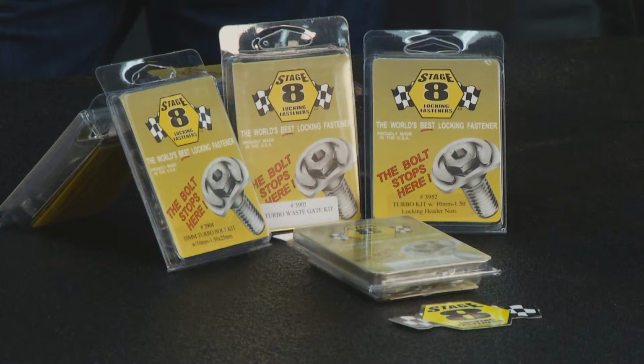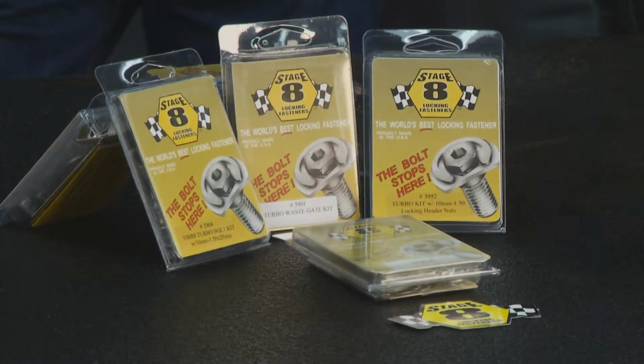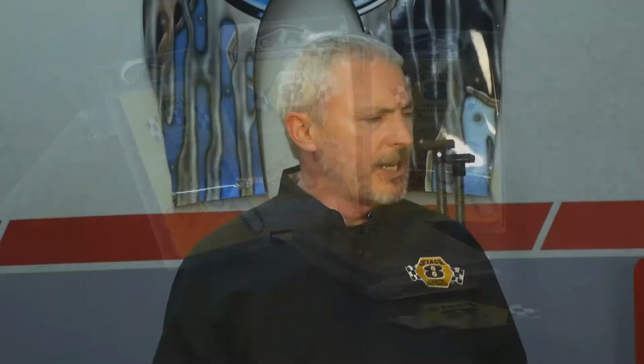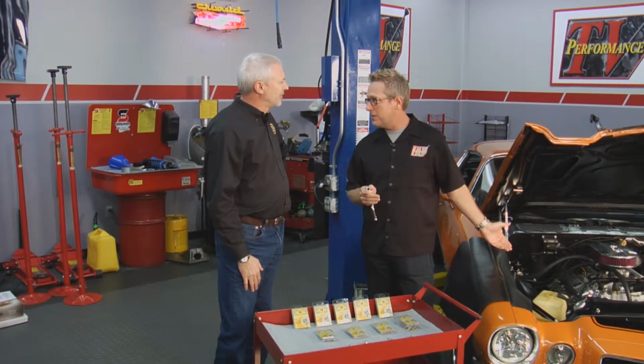Headers are great for the extra power and all that, but you want to make sure that they don't start counter-rotating and loosening your header bolts after you put them in. So we recommend using Stage 8 locking fasteners as soon as you install a header. Right from the get-go. Today's header companies are exhaust experts, but they're not experts on fasteners. That's true. They know the exhaust, but you are the expert at keeping them attached to the car, keeping them tight, and not getting the exhaust leak like we hear on this car.